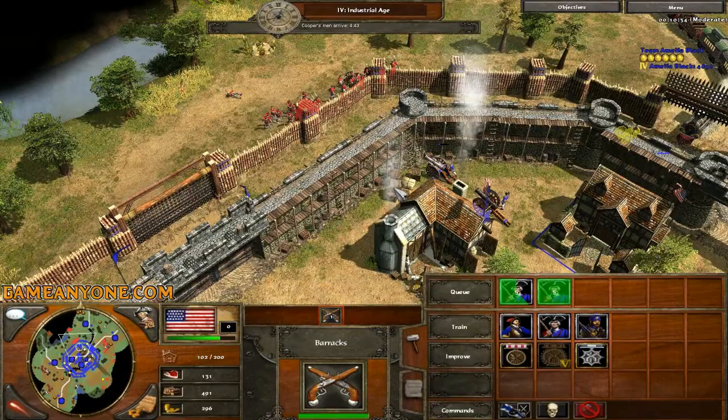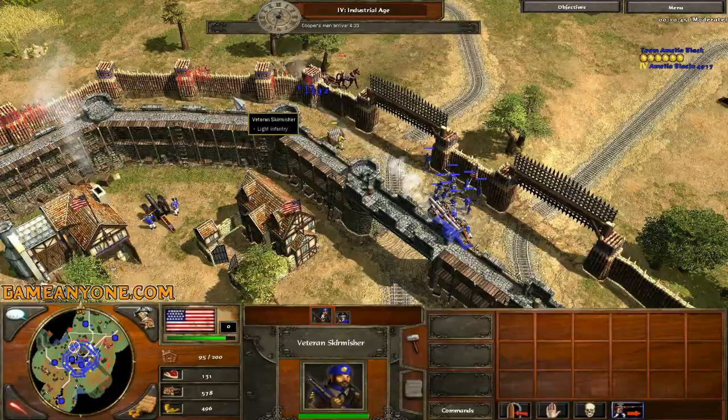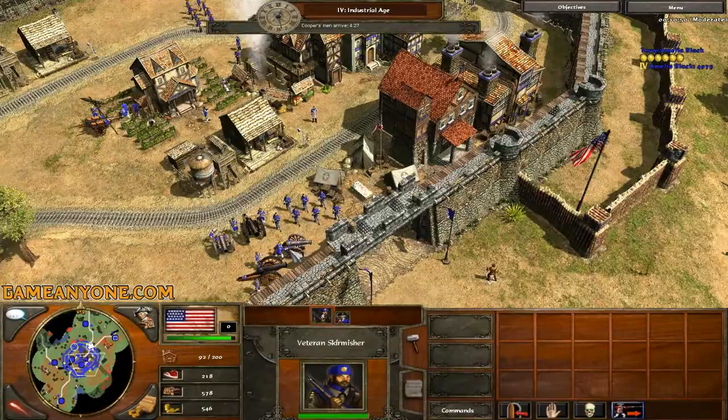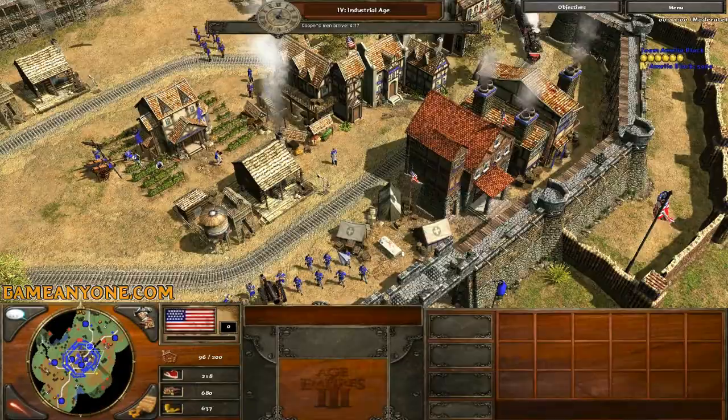That's not good. Needs to die. Some more dudes. Great. Let's get some more villagers to work on my farm, or my plantation.